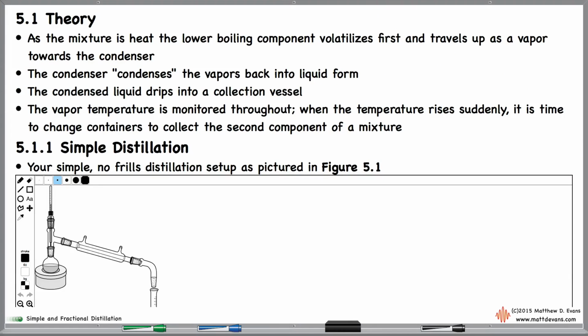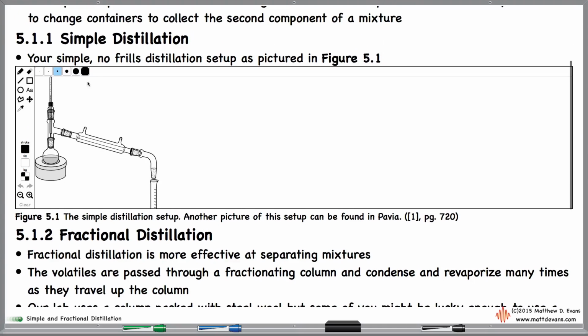So let's in fact talk about the theory, and at the same time I'm going to scroll down a little bit pretty quick here, and here's a little picture to talk about the theory. This is your basic simple distillation setup, and we've got a round bottom flask that contains an issued sample mixture. So when you're ready to start this experiment, there's going to be a cart full of unknowns to choose from. Make sure that when you get that unknown mixture back to your bench, as always, you write down the number of that unknown mixture. And this is going to fill your round bottom flask mostly full, at least 2/3 full.